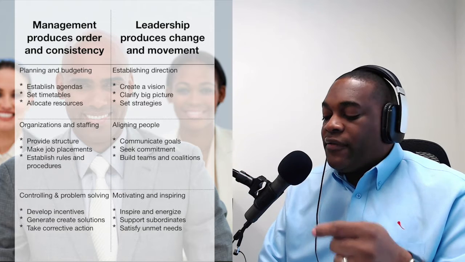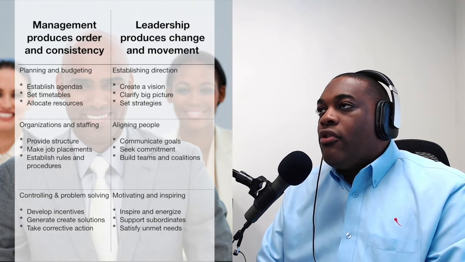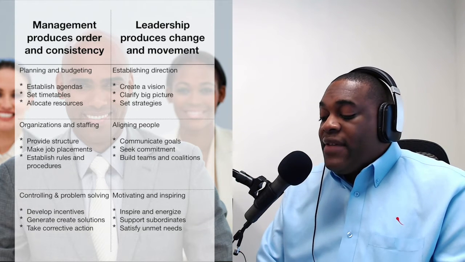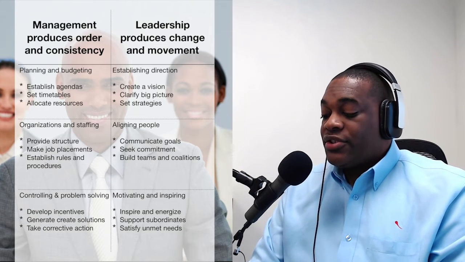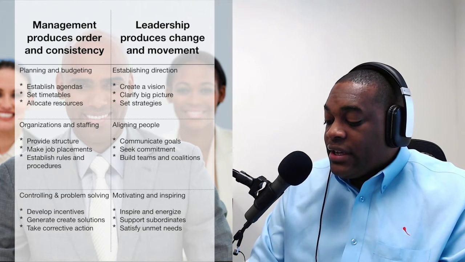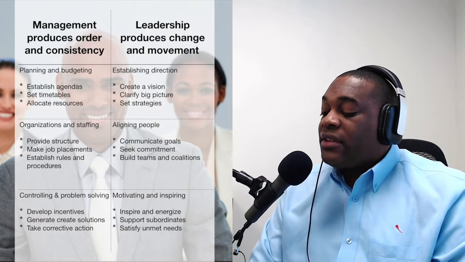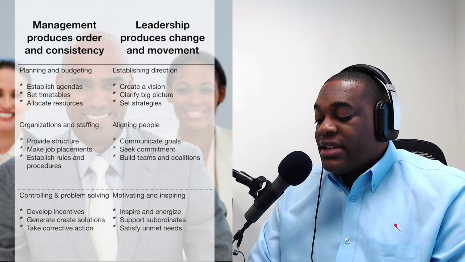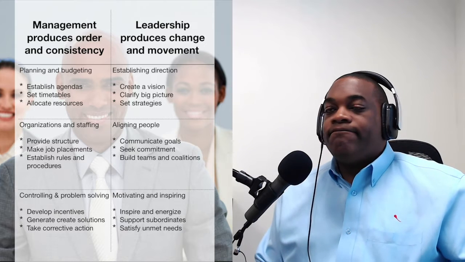We talked about that earlier. Versus leaders, who align people. They communicate goals to everyone. They seek commitment from everyone, and they build teams and coalitions. Lastly, managers control and problem solve. They develop incentives, create solutions, and they take corrective action. Versus leaders, they motivate and inspire. They inspire and energize folks, they support subordinates, and they satisfy unmet needs.